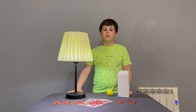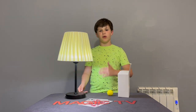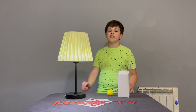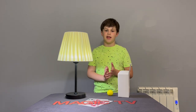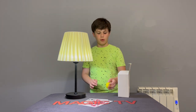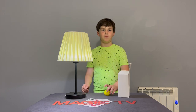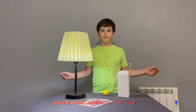But let's be honest, you and I both know it's just sleight of hand, and the hand moves faster than the eye. Imagine if we could do that same trick, but with something that I couldn't hide secretly in my hand. Imagine if you could actually see the moment that the ball jumped from here over to here. Wouldn't that be good? Wouldn't that be amazing? Or would that be awesome?